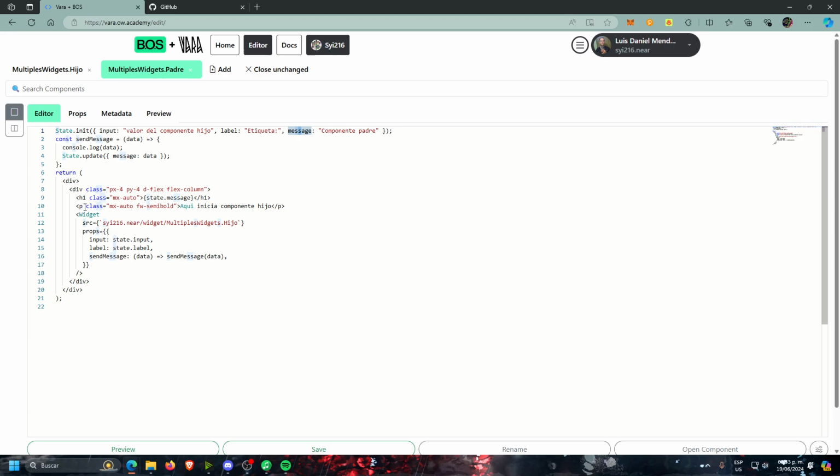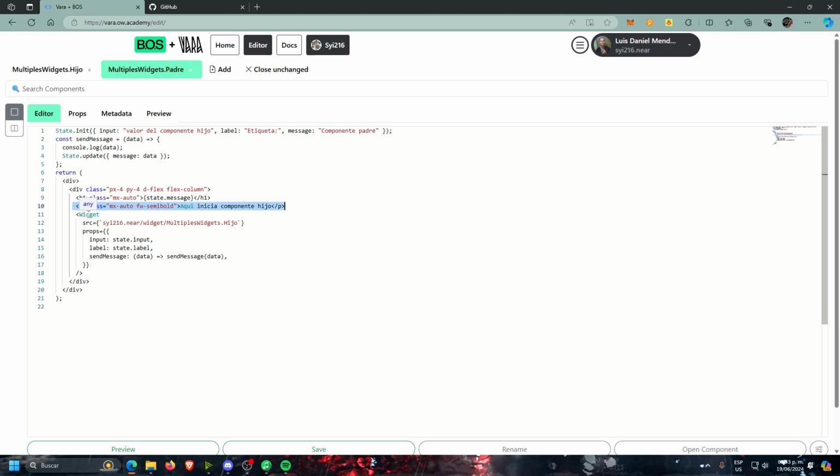Well, in this component that is the father, we are going to show the state.message in a title, and also here starts the child component. For this component, we are going to use the Widget element.